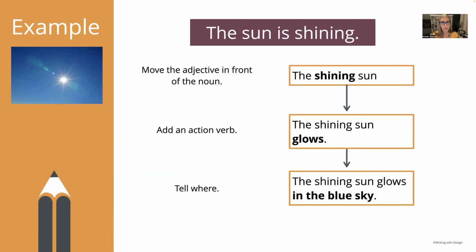If you're a classroom teacher, look for opportunities with the content that students are studying to give them a sentence like this. Make up your own weak sentence with a predicate adjective, and then challenge your students to walk through these steps to not only tell you more content, knowledge, information, but to also create a more impressive sentence. And then they're writing across the curriculum, which is such a fantastic way to equip them with writing skills.